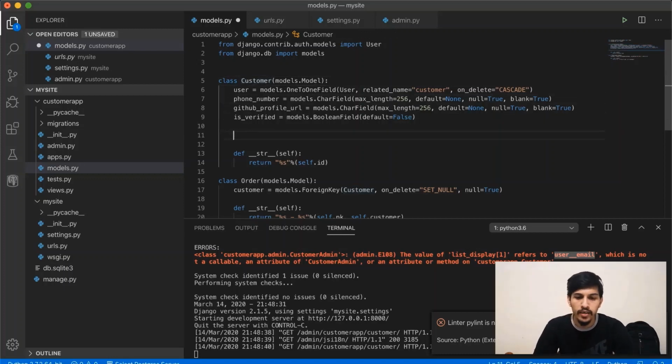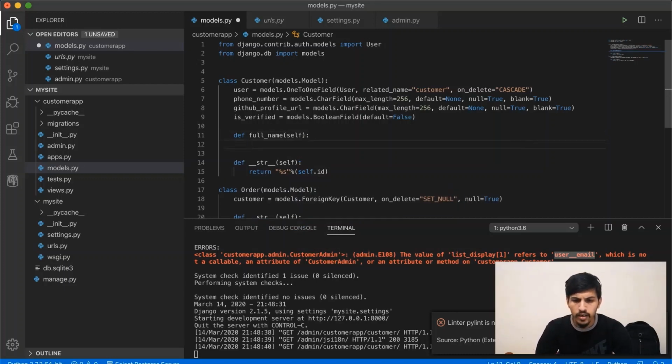What I mean by that is, for instance, I can easily define a model property, for instance full name, which makes more sense. I'll be using it a lot, and I can say return the first name and the last name.